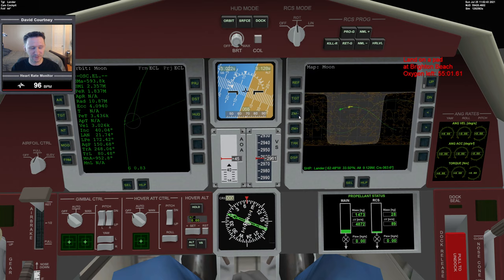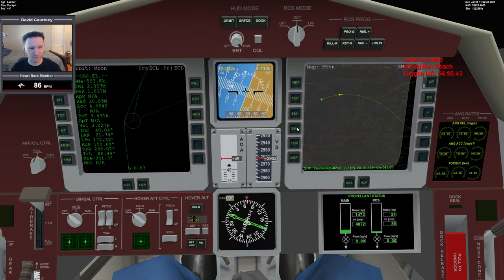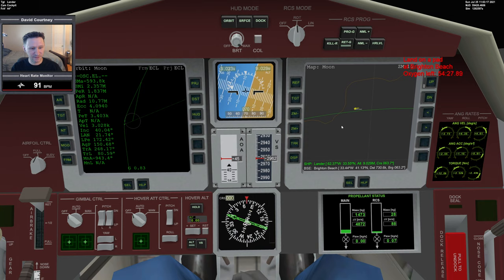Let me bring up the map on this side. Luckily, we are already lined up with the base, so at least we have that going for us. Let's zoom in a little bit. We can see Brighton Beach is here, so let's go ahead and target Brighton Beach. Scroll up, zoom in a little bit, and okay, one thing we might be able to do, so what can we do? Let's go retrograde. We'll put the vessel into the retrograde position, with a little bit of time warp to speed that up.